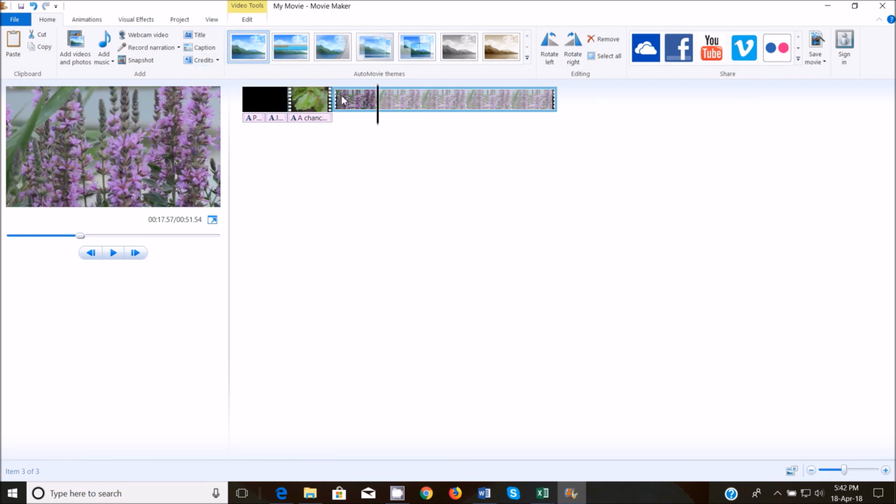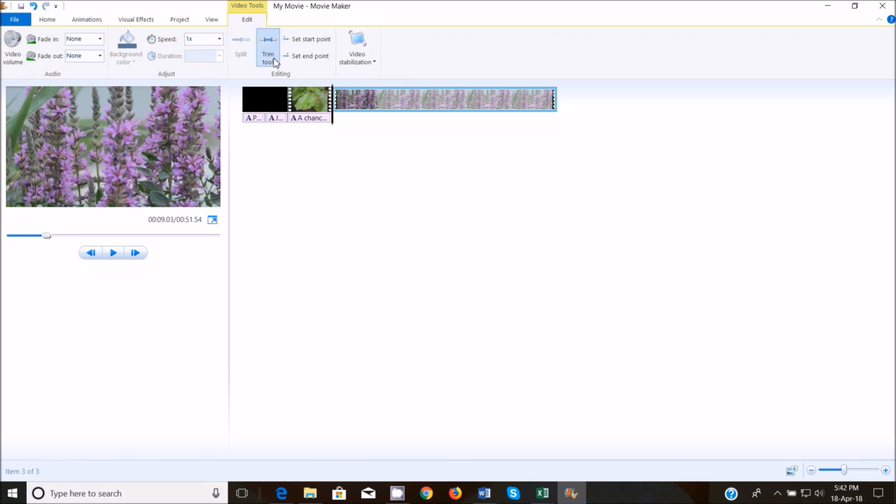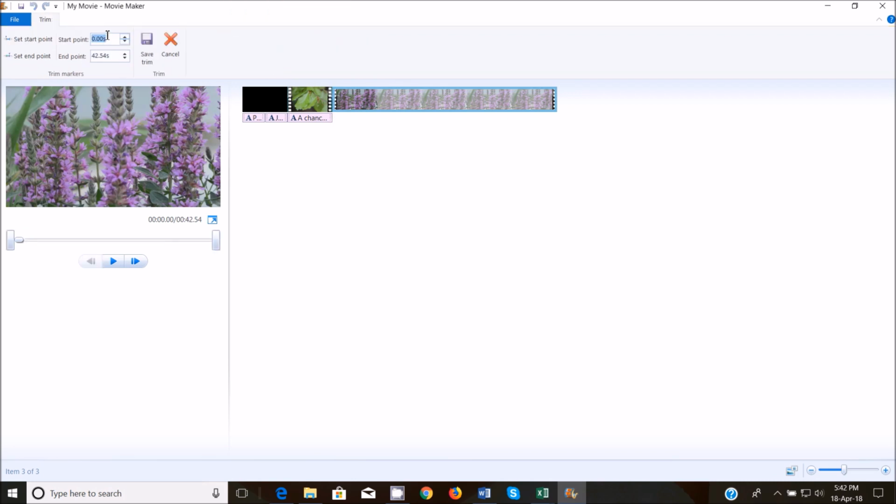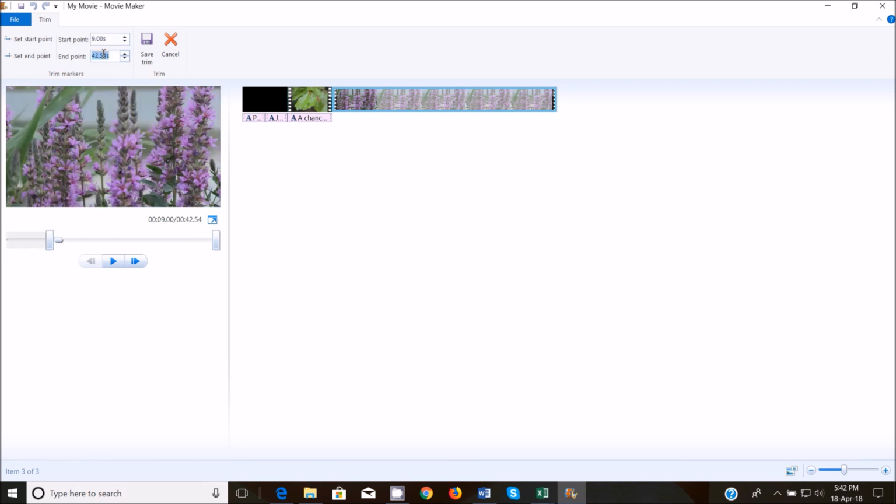So let's go ahead and trim it. So the starting point should be 9 seconds, and the ending point should be 16. No, that shouldn't be the ending. The ending point should be 7 seconds, and the starting point should be 0.